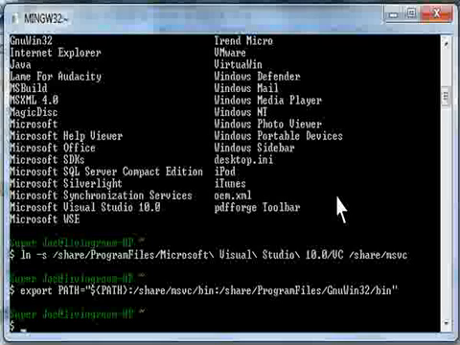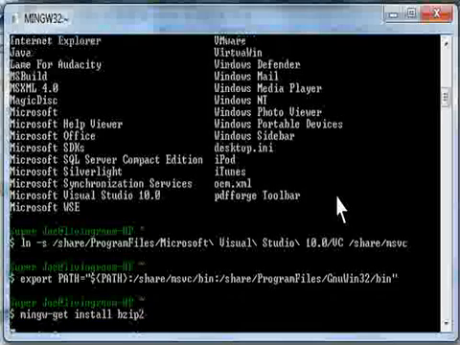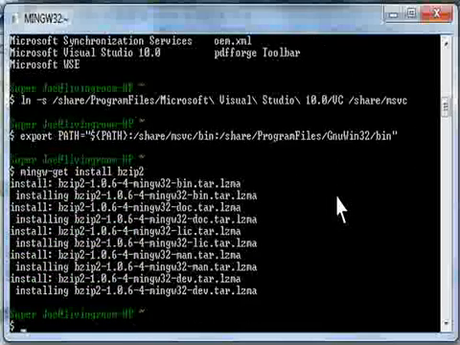Okay, there's one more dependency we can grab before we get started. That's called bzip2, and we can use a tool called MinGW-get to get it. Our last dependency is going to require us to build a program from source, and I like doing that as an ordinary user. So let's log in as one. But before we do, let's save our path so we don't have to type it in again.